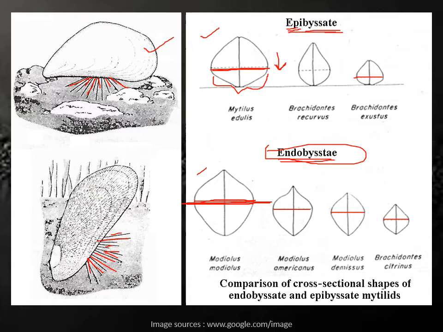So to be stable within the given environmental condition, so that it will not be displaced with the waves or any kinds of activity, the organisms solve this problem in two different ways. One group goes infaunal, so they do not have to change their center of gravity, and the other group remains epifaunal, that means above the substrate, but they have to bring down their center of gravity more towards the bottom part. So again, a solution of the problem in two different ways. Example of evolutionary divergence.